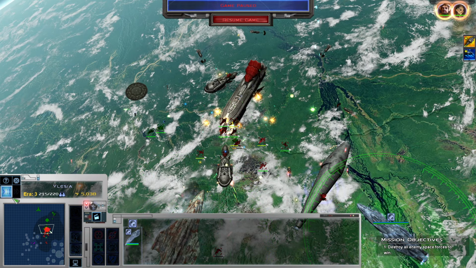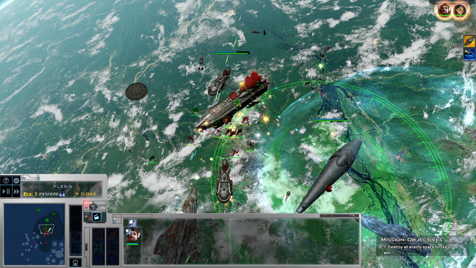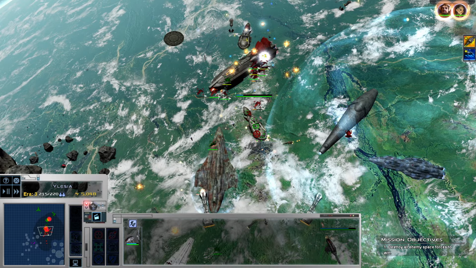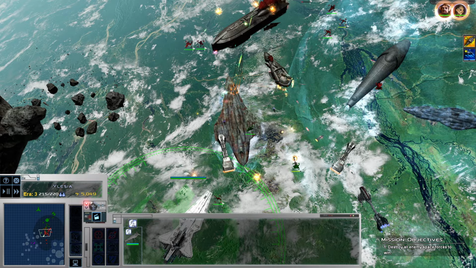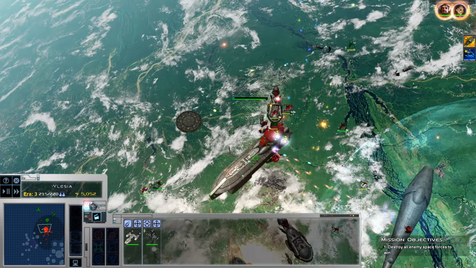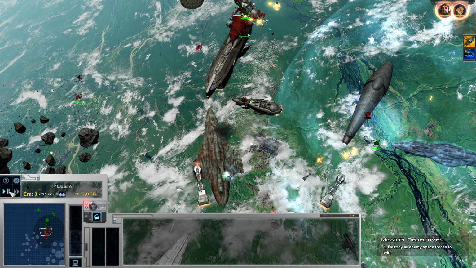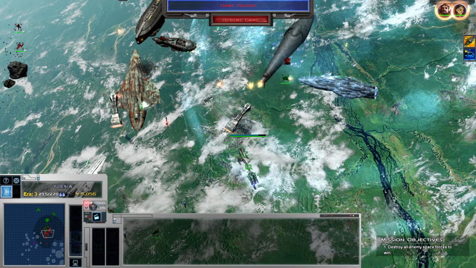Mon Calamari cruiser here. Alright, yeah, broadside the hell out of him, man. Take him down. And yeah, once his shields go down, go for the proton bombs. Go for the proton bombs. Bombers. Go for the artillery rockets. Alright, let me grab you guys. Switch to our point defense system. Just point defense, please.